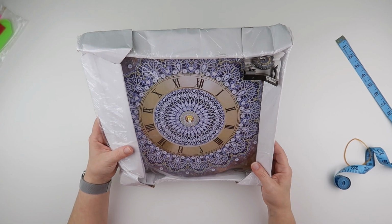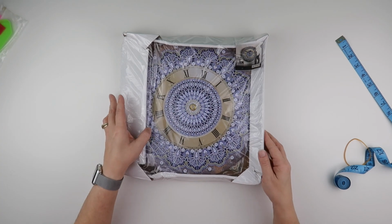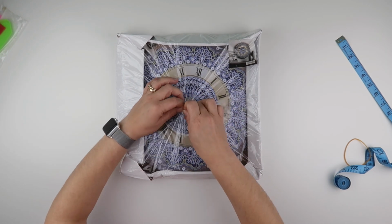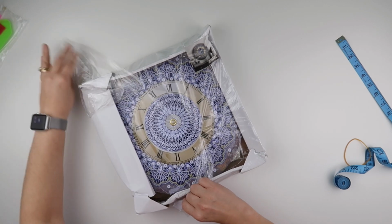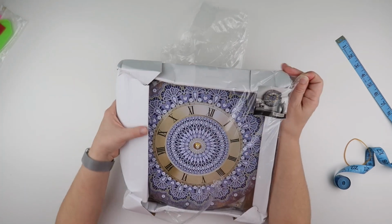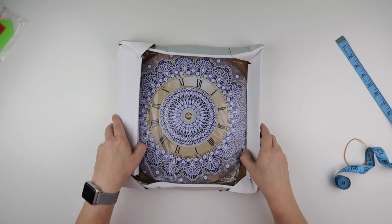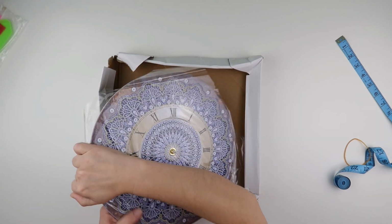And then, if my camera's not had a little paddy while I had nothing there, this is sort of a new item. Now the box is a bit bashed, but I do have quite a few bits in this parcel that came to me that weren't diamond paintings, in the fact that they don't just come in these soft bags. So I think that's sort of what had an effect, but I don't think there's any damage to it. So let's check whether the packaging has done what it's supposed to do. Let's just rip it and get this out.